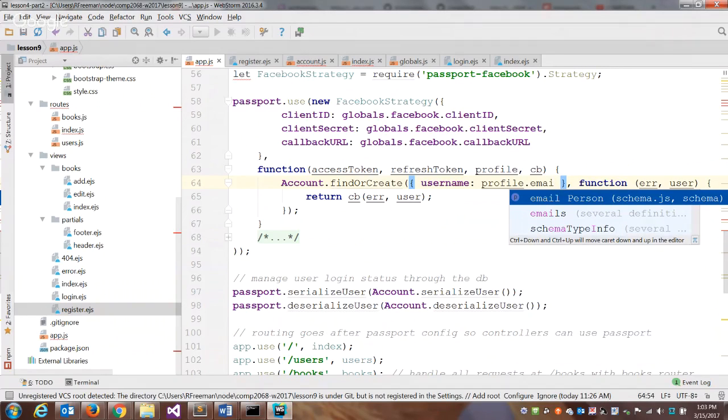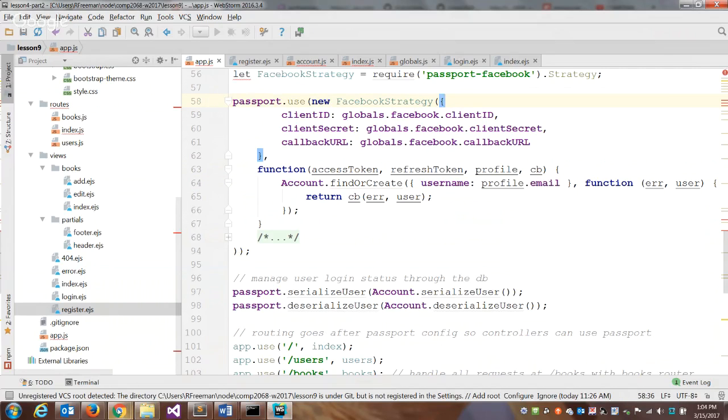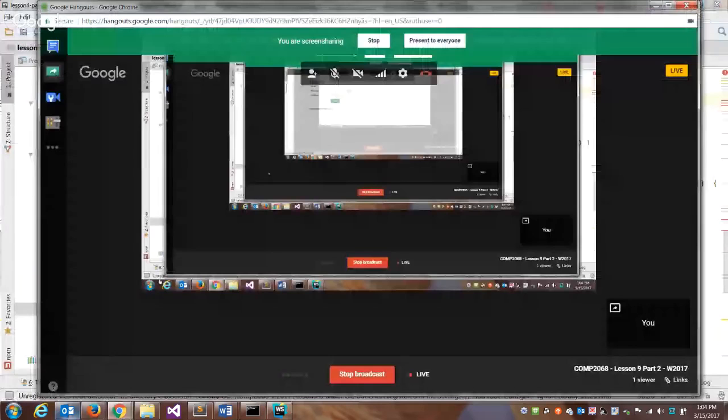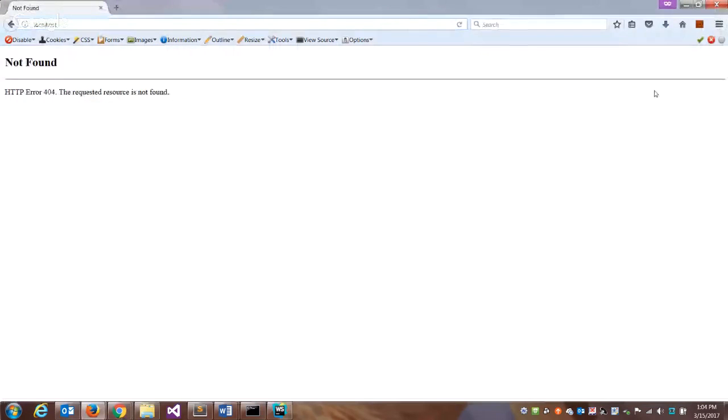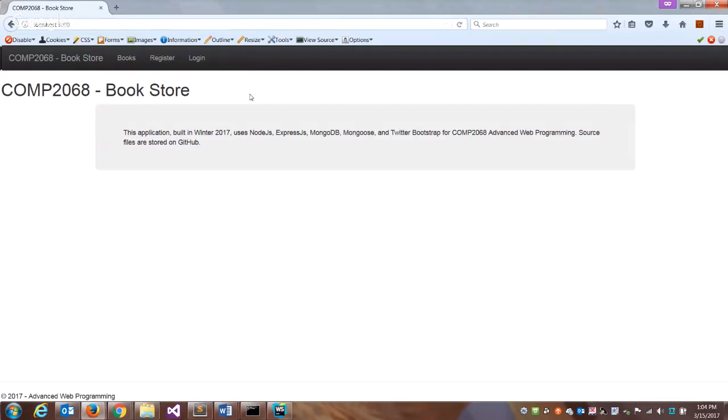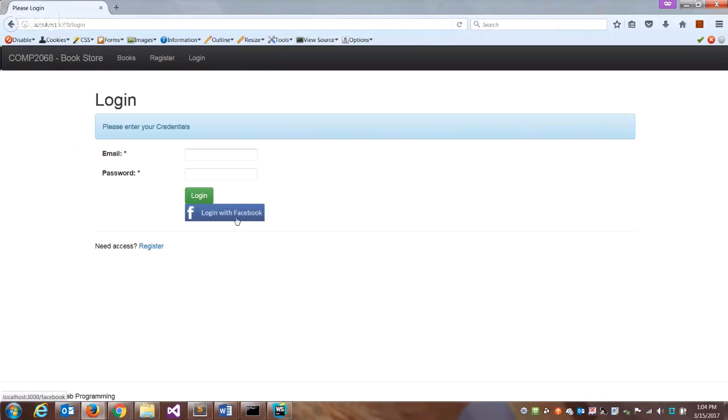I don't know if it would be profile.email. We could try it. We could see if we change it to profile.email. So in this case, it should create a new account now. We'll try it and see. See what happens now.